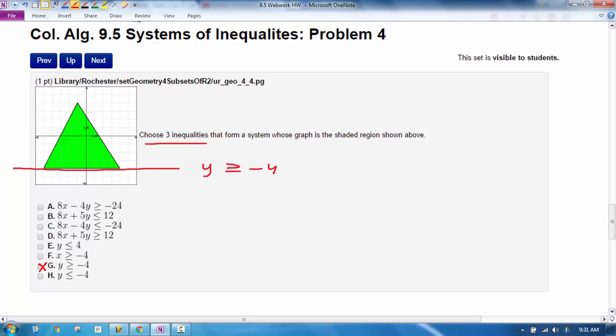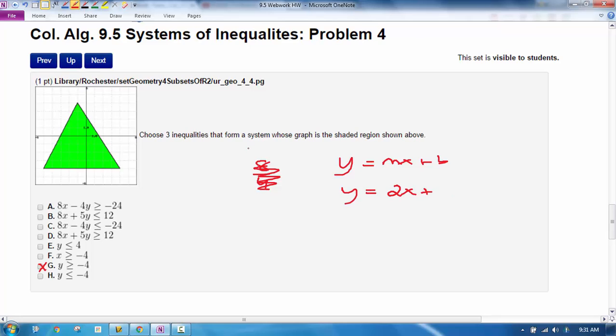The next two are a little more tricky. I need to graph this line here. I'm going to do slope and y-intercept. So let's see. The slope is up 1, 2, 3, 4, 5, 6, 7, 8 over 1, 2, 3, 4. So it goes up 8 over 4 for the slope, which is 2. So that'd be y equals mx plus b. So that'd be 2x plus b.